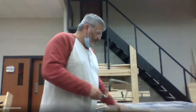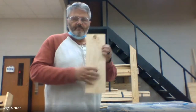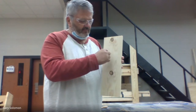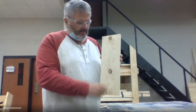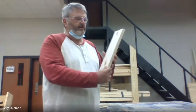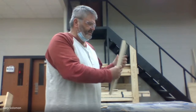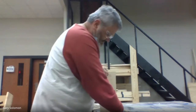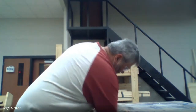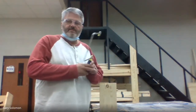Now, with this, what I want to do is make a spoon. I've already sketched this. I've already started from the top and sketched it out. It's really light. You probably can't see it. I'm going to put it in here, and I'm going to start. Actually, my other sketch is on this side, but I'm going to use this one. Start on this side, put it in the vise, and tighten it down. Okay, it's in position.